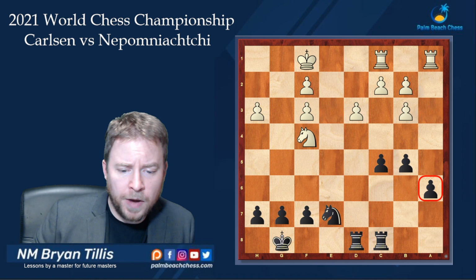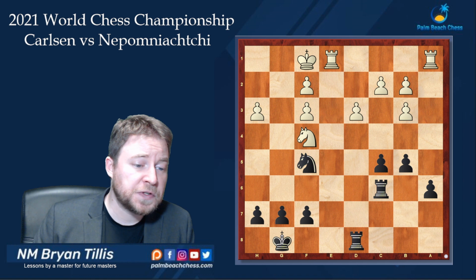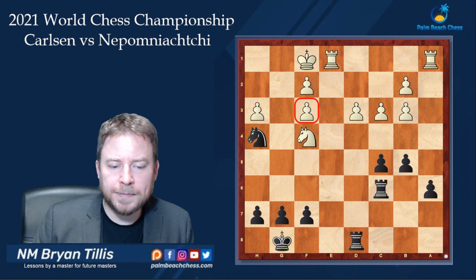We first need to worry about our weak a pawn here, so rook c6, knight f5. The knight is very strong as it has the idea to come to d4, hitting both c2 and f3, so c3 stopping that. Knight h4, going after the weakness anyway.